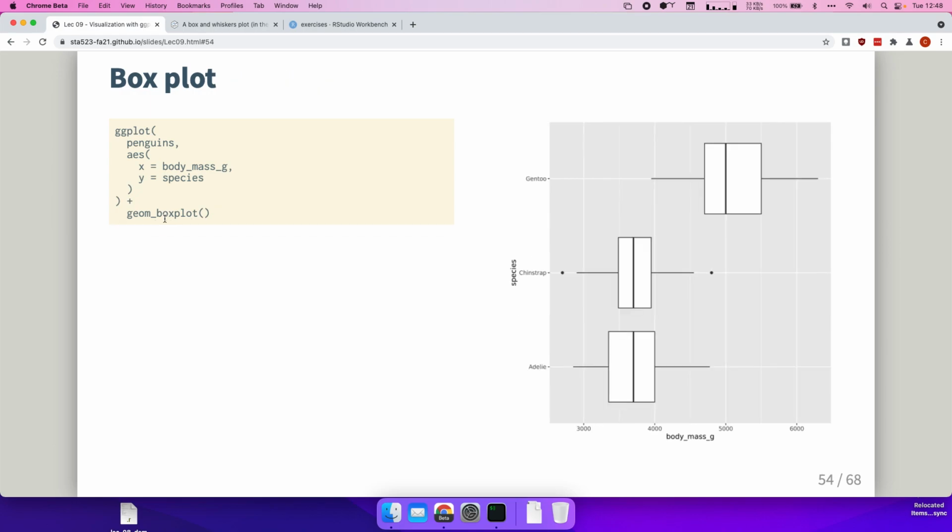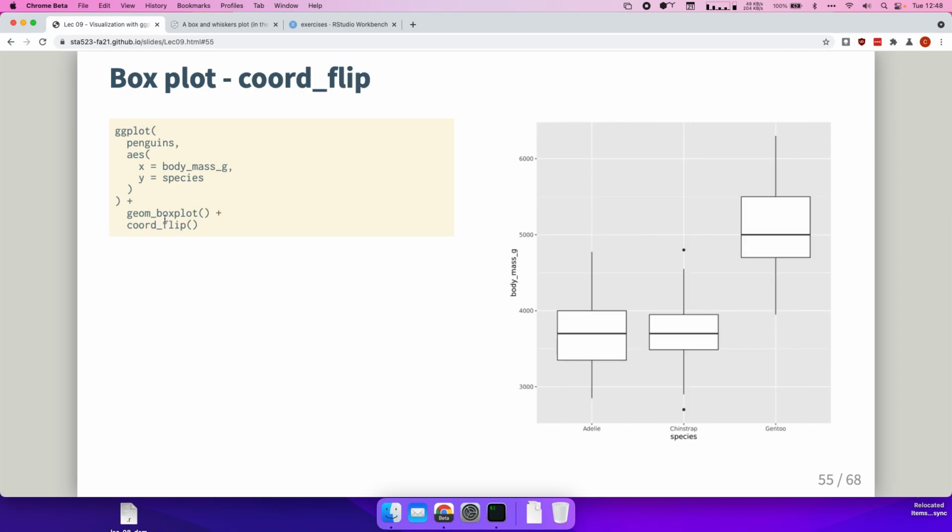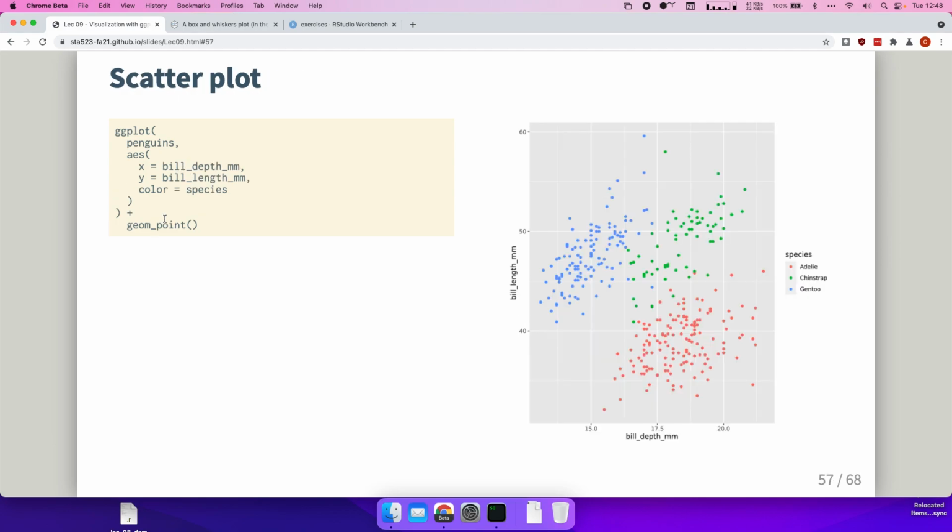So note that normally we represent these with the numeric variable on the x-axis and the categorical variable on the y-axis. It used to be, once upon a time in ggplot, you had to do it this way, and if you wanted it the other way around, you'd have to do coord_flip. More recent versions of ggplot don't care. Whatever you want to put into the x and the y, it's fine. It will then just pick out the appropriate thing in terms of what goes where, which is the categorical variable, which is the numeric variable for separating things.